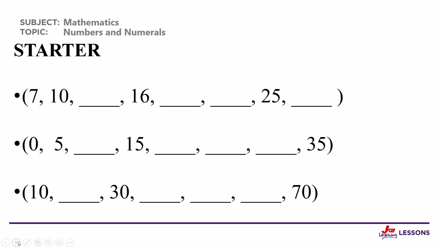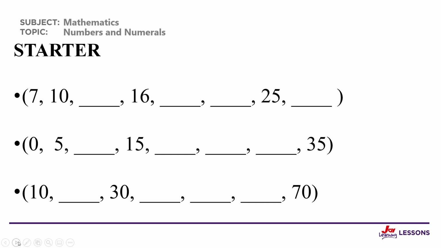So we have the first one to be 7, 10. Which number do we put there so that it will make the statement true to the next number, which is 16? Then we find the next number, then the next to make the statement true to 25 and to the last one. So learners, which numbers do we put in these missing places to make the statement true? If we have 7, we have 10, which number do we put there to make the statement true?